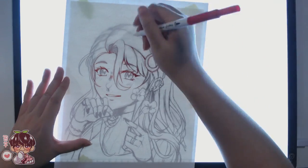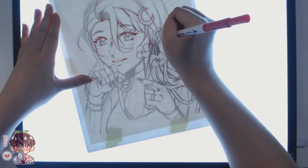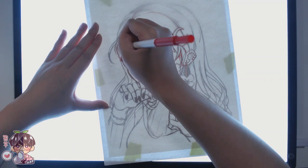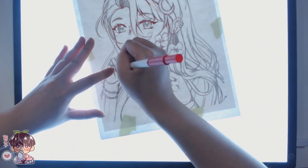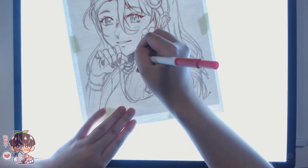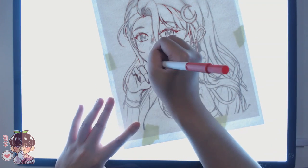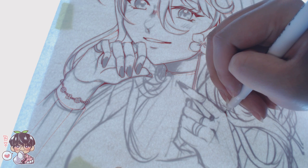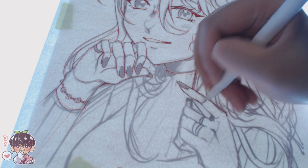I did a test prior to this to make sure that was the case, so please do test out your liners or whatever you want to use for line work before using your markers, just to make sure you don't end up with smudging on your paper. For today's drawing I'm drawing my OC Sato because her color palette is quite light and I feel like it fits the pastel theme a lot more easily than some of my other OCs. I'm inking directly onto the paper and even though it's a little nerve-wracking, I did my best to ink where I thought it would work out, having confidence in my lines and in my sketch.